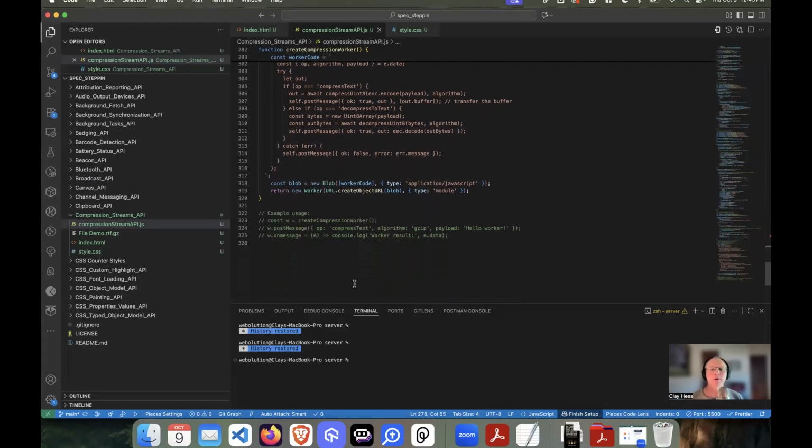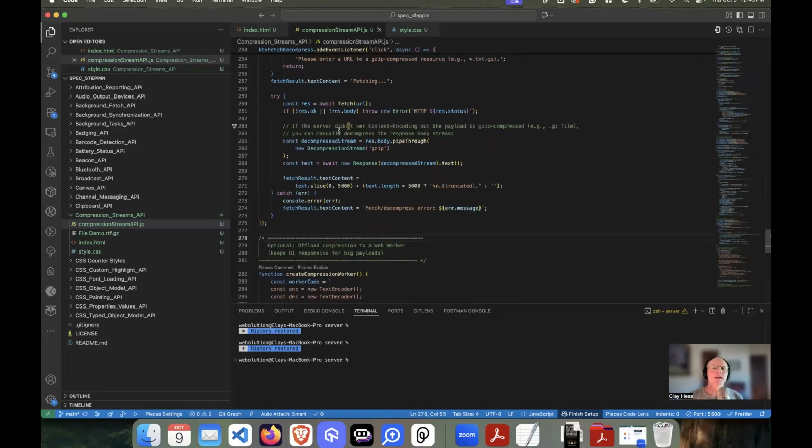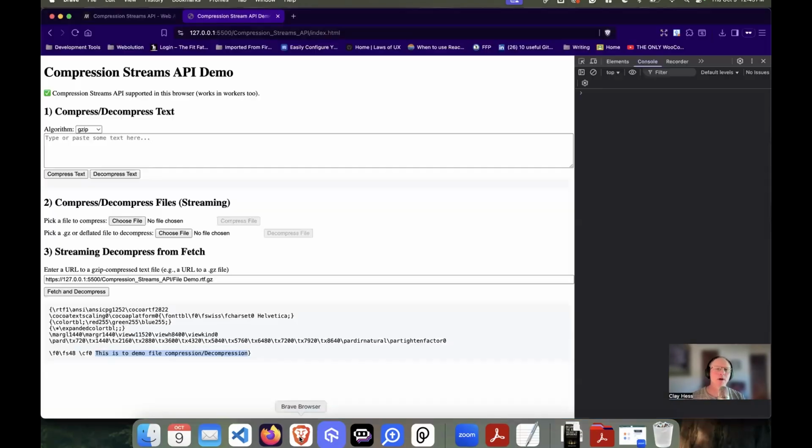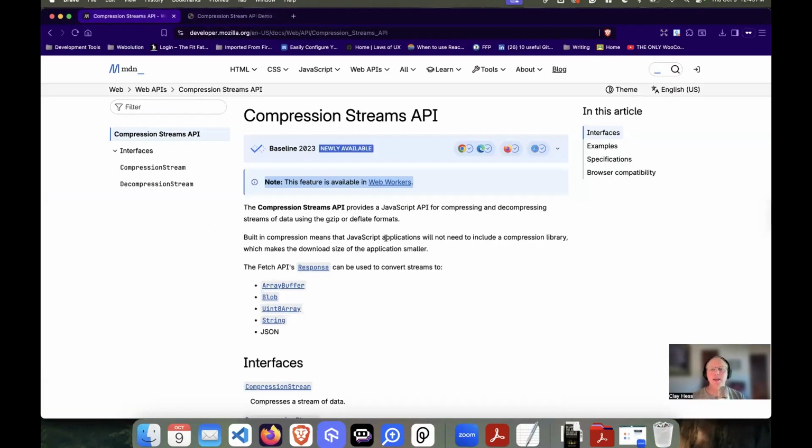And I have a little example of it down here that's commented out that you can mess with, and send messages to the end user to let them know it's been updated and downloaded or whatever you're doing with it. So this has been a very quick overview of this API for compression streams. It's a pretty cool tool.